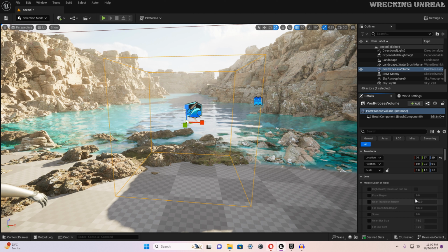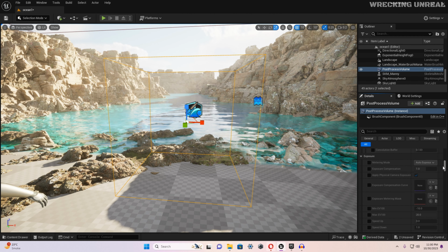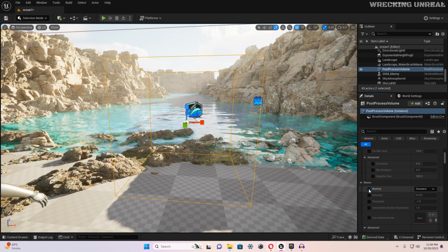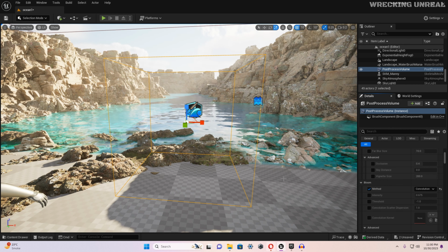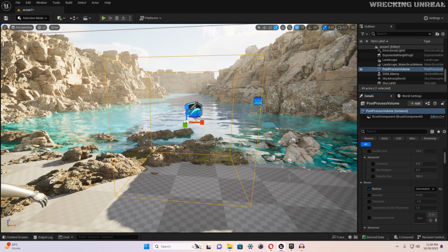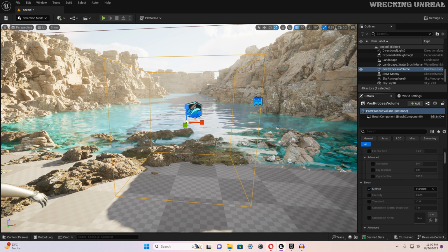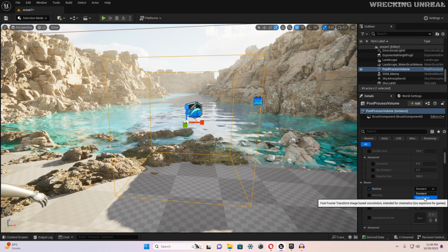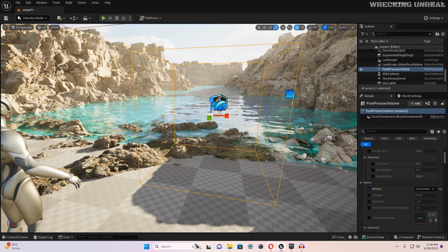After that, we will go up to the properties and then scroll down until we find bloom. Just tick the method, and I like the convolution method. It's just a bit less light, and you can see that the standard is way too light, and if you go to the convolution, it's a bit darker. If you don't want to use the bloom, it's totally up to you.